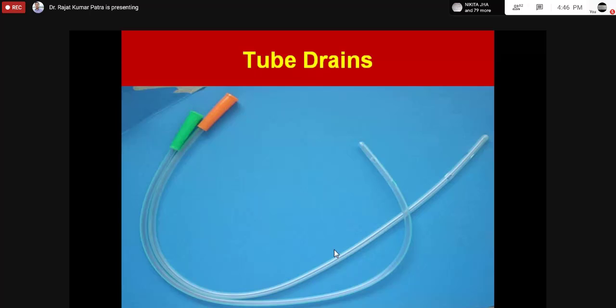Tube drain. This is used mostly if you don't want to use Foley's catheter. Foley's catheter is used for a long time. Suppose you want to keep it for 2-3 days or more than that, then you use Foley's catheter. Suppose you want to drain immediately and there is no need for further Foley's catheter, then you can use this, which is called tube drain also.